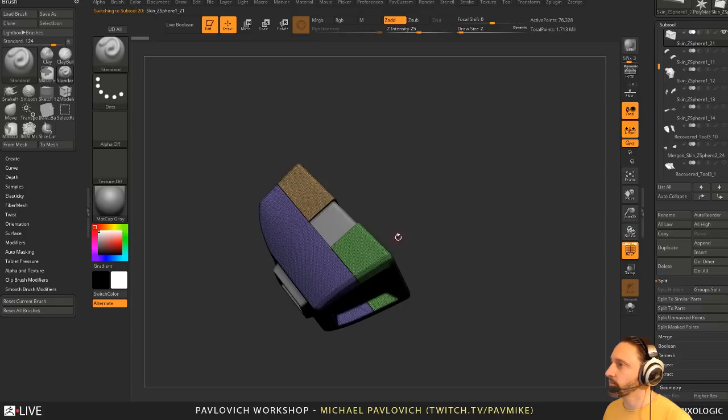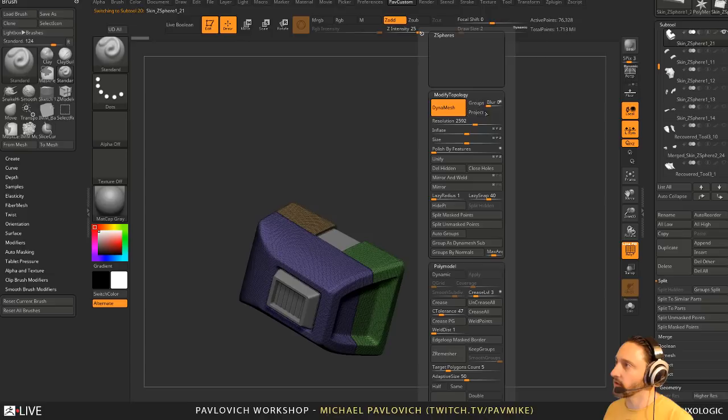So we have this one popped out. It's a separate object, so I'm going to do some other stuff to it. Then we have this one. I'm going to go ahead and turn groups off for this one as well. I already did. Control drag, and then that'll go ahead and put these together.